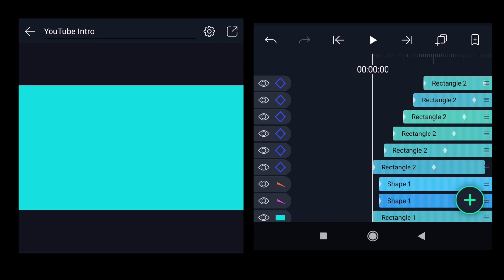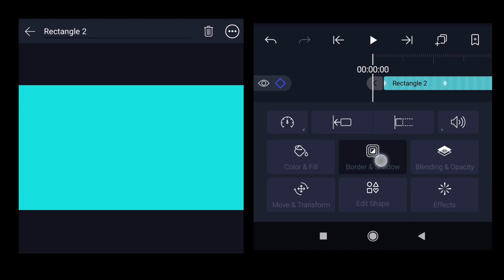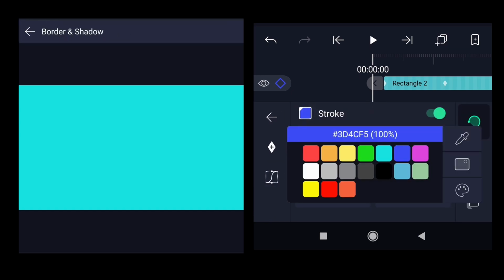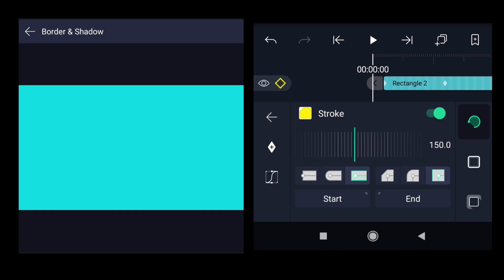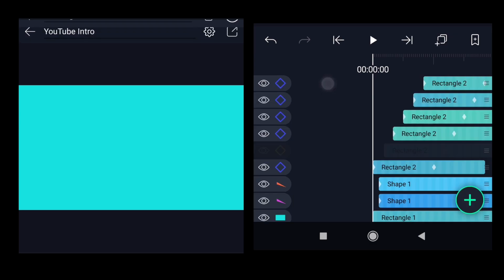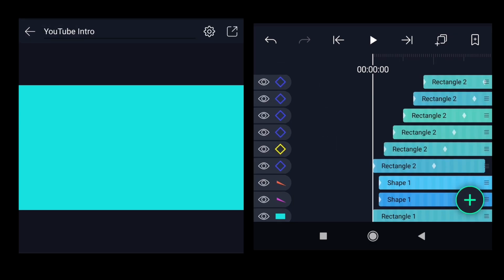But now let's change the color of alternate layers. So the first one is dark blue. Select the second rectangle, go to the border and shadow, click on that color, select the yellow. It is a little bit light yellow or bright yellow. There is already one yellow in the first line, but it's a little bit dull. So in case on your palette it is not available, you can copy this hex code, which is FFF50B. I have already inserted it, and therefore you can see it on my palette.